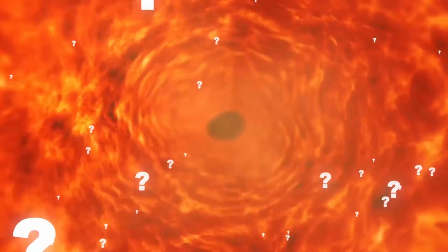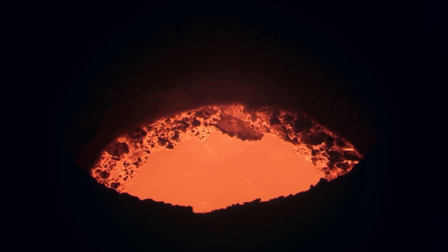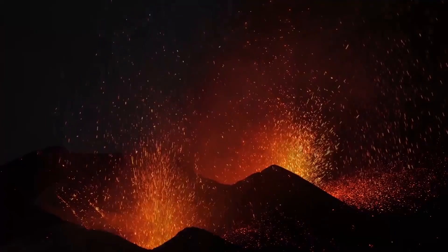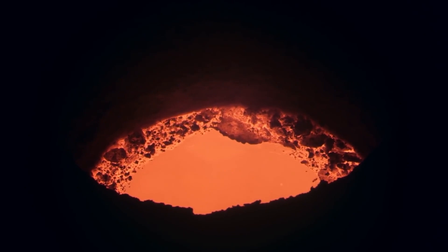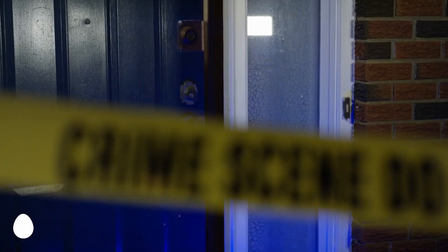A lava tube is basically an underground stream that lava will flow through during an eruption. Lava tubes form over the course of a few different volcanic eruptions, and during future eruptions, the lava will quickly flow down through them, creating a sort of underground passageway. Unfortunately, these hollow tubes are all over the island of Hawaii, just waiting to gobble up unsuspecting gardeners or tourists.